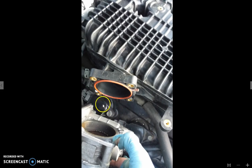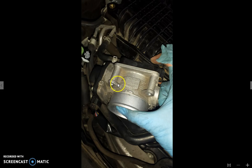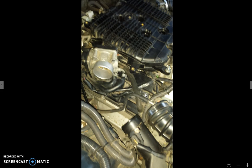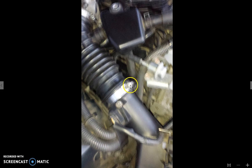So anyway, I just replace all those, and now it's time to put Humpty Dumpty back together again. And here I'm getting ready to put this thing onto the little orangey thing there, and you can see a little bit clearer down there with those other cables, or the plugs rather. So there I am putting it back. I've not put any screws in yet. Now I have, and so make sure that you replace that one hose that we had unclamped earlier. And now we're going to put back on the big tube and just tighten up those bolts. We've got to get that other side first though, so let's go ahead and get that done.